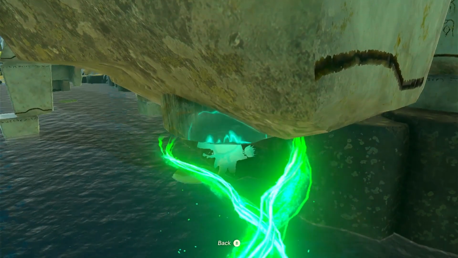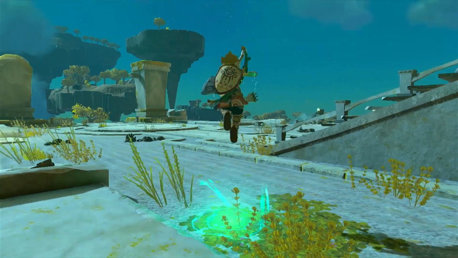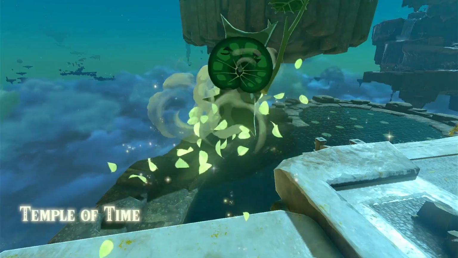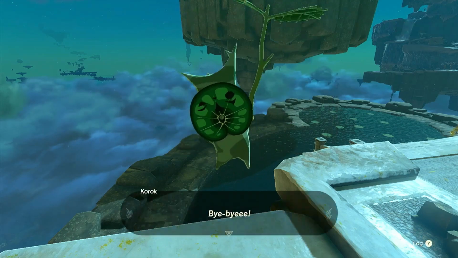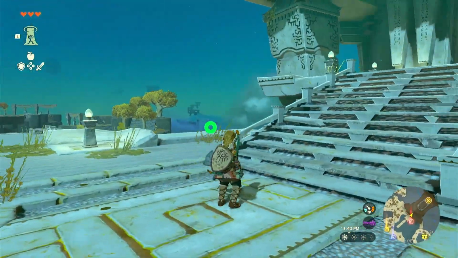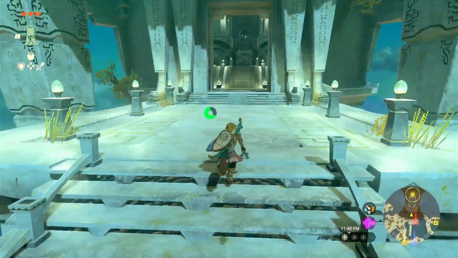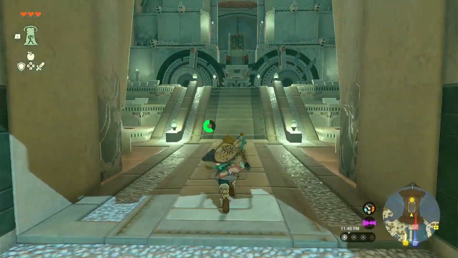Okay, anywhere on that upside down pedestal will be fine. Once you emerge, he will appear. Okay, so that should be Korok seed number 18. Beautiful. Alright folks, so since we're here, we are actually going to go ahead and get off the Great Sky Island. Are you excited? Because I sure am.